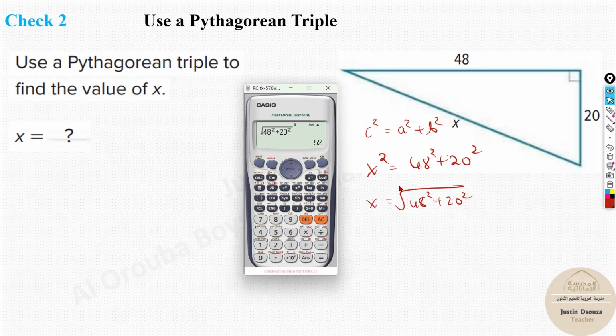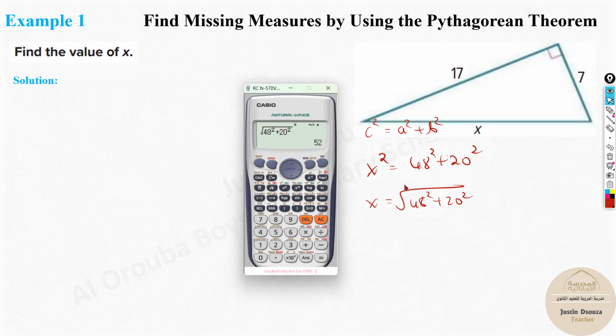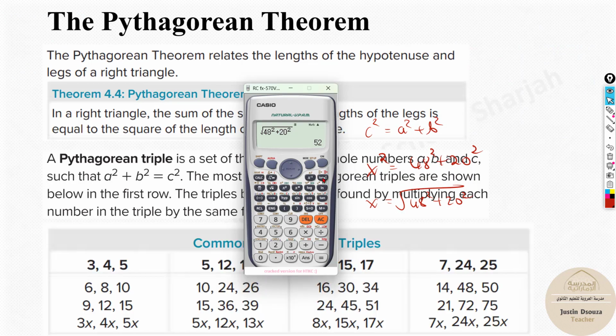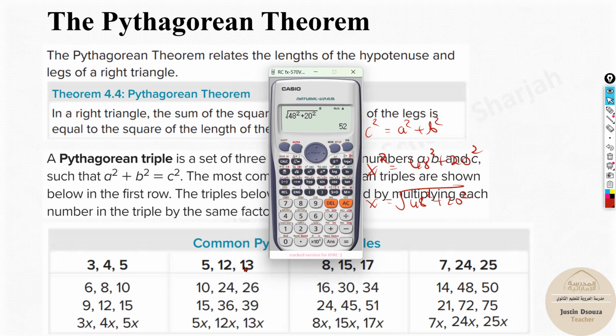Now if you look carefully, which triple is this a multiple of? I think it is 3, 4 and 5. No, let me just go back because even I'm wondering. Okay, it was 5, 12, 13. So this is a multiple of 5, 12, 13, right? Yes. Why? Because 20 is a multiple of 5, 12 fours are 48, 13 fours are 52, 5 fours are 20. So all are multiplied by 4.